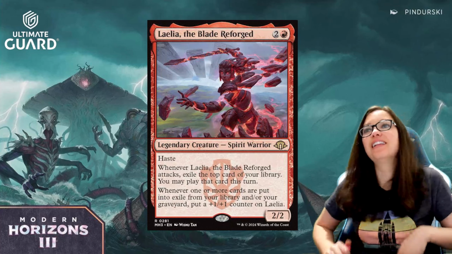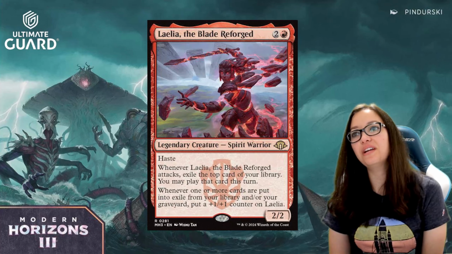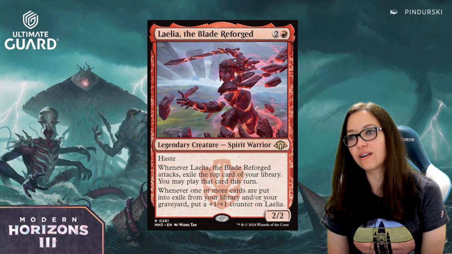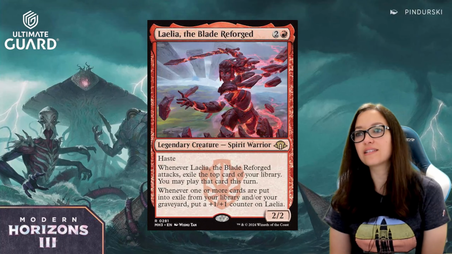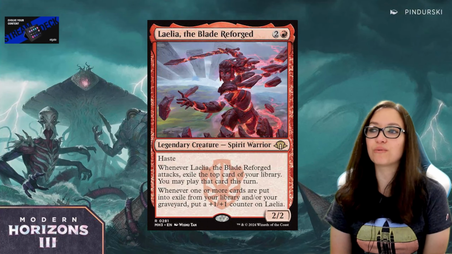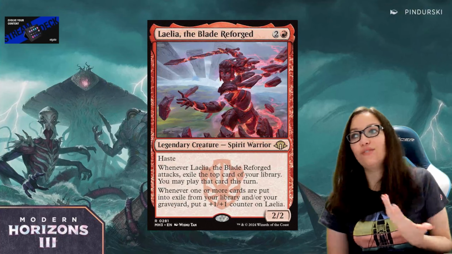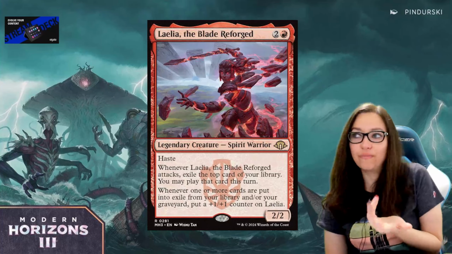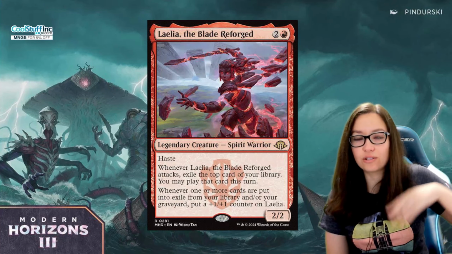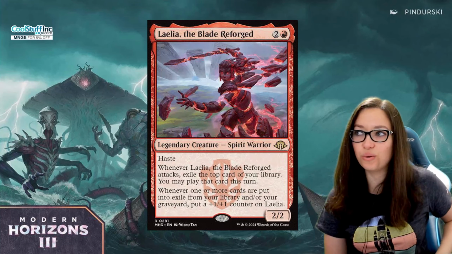Fair. Lelia, the Blade Reforged, 3 mana for a 2/2 with haste. When it attacks, exile the top card of your library. You may play that card this turn. Whenever one or more cards are put into exile from your library and or your graveyard, you get to put a +1/+1 counter on this card. Seems good. It's a 3/3, tax for 3, gives you card advantage. This card is a banger. I mean, you need to get in the first attack, but then it starts to pace up with you. So as long as you can get that first attack in, then it's pretty cool and safe.